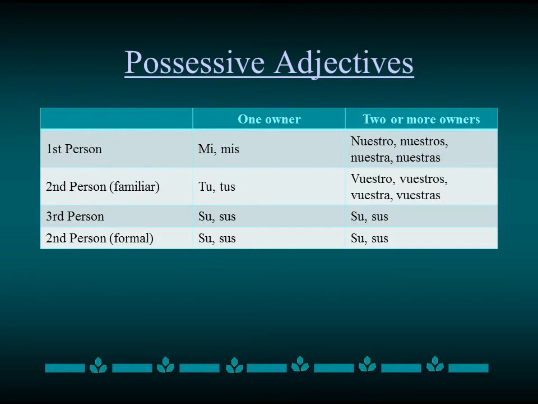So there you go. That's all of them right there. There's really just 1, 2, 3, 4, 5 words there, 5 new words. You just have to make sure you change it depending on singular or plural. And then those two, nuestro and vuestro, you have to worry about the gender as well. The other ones, gender is irrelevant. It's just the same. Mi ojo, my eye. Mi mochila, my backpack. Doesn't matter the gender.